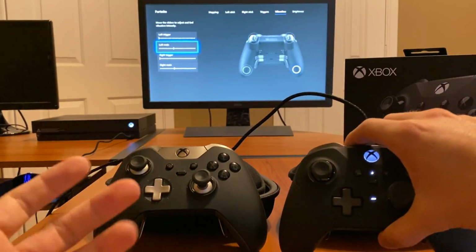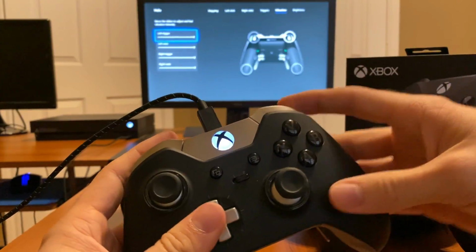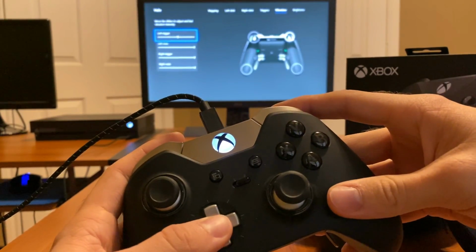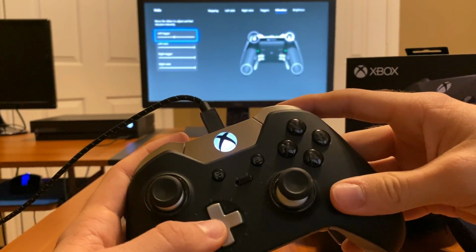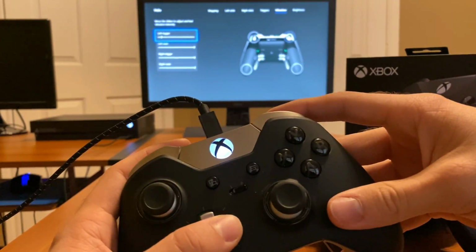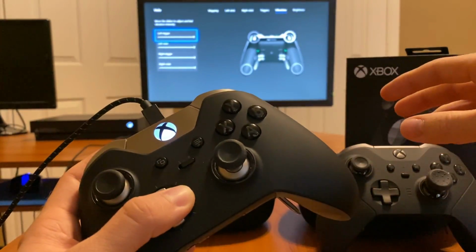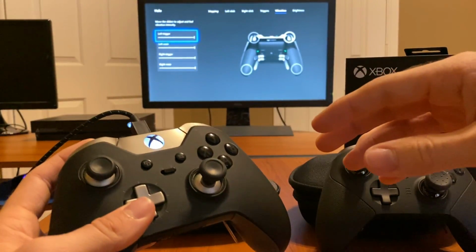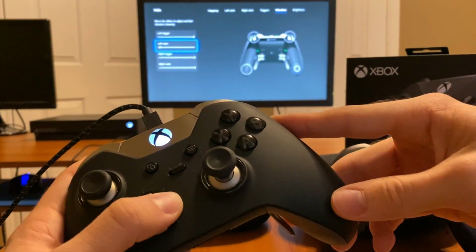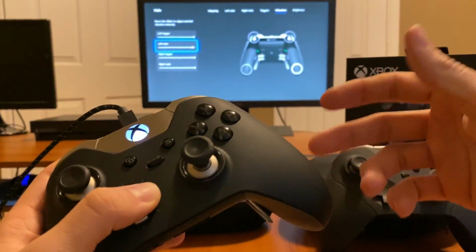Now, let me cut to the old one and show you how that one felt. Now, I've actually never used this interface, but doing that, it feels horrible at the beginning, and then after midway, it feels like normal vibration should. Whereas the old one, it feels bad the entire way, in my opinion. Again, the main bottom ones here, they feel completely fine.